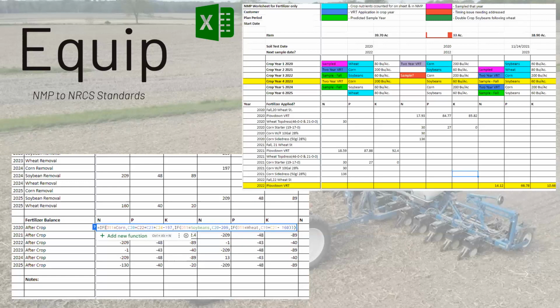That sounds really complicated, but once you have it set up in one cell, you can copy and paste it to all of the rest of the cells and just adjust where it's looking. And then eventually all you have to do is punch in the nutrients and it does it for you automatically. Now, once I have this all set up, when I go to send it to somebody, I will send it in PDF form, because if you've worked with Excel equations before, you know that one little tiny adjustment can throw all kinds of errors. And just for fear of somebody accidentally clicking something, I send it in a PDF format.